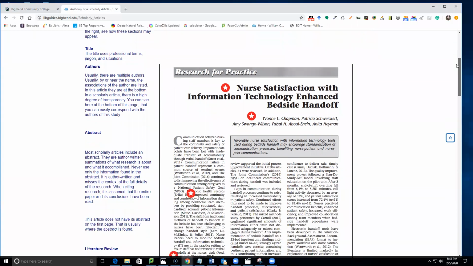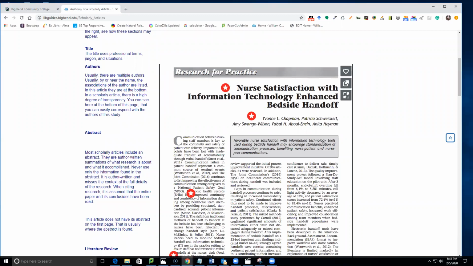The first thing when you're looking for a scholarly article, you'll notice the title is generally very different from one you'll see, say, on Twitter, Instagram, or any other place. In some cases, you may not even be able to pronounce the words in it, at least at the beginning of your career. As you grow into your career, a lot of the words, phrases, and idioms will become second nature to you and you might not even notice them anymore.